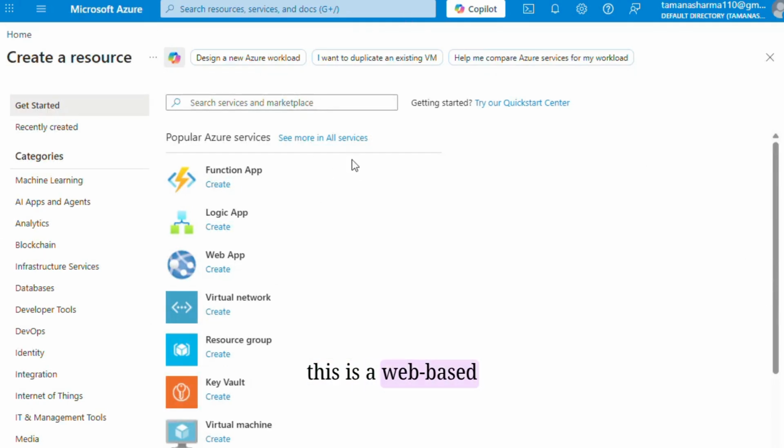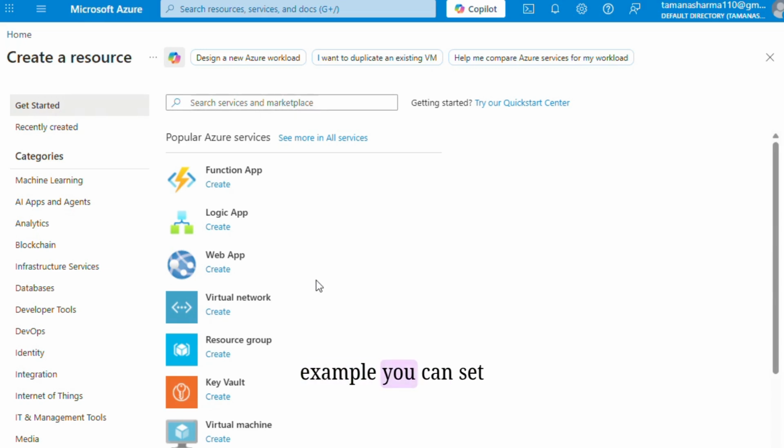This is a web-based unified console that you can use to create and manage all your Azure resources. By using the Azure portal, you can manage your Azure subscription through a graphical user interface. You can build, manage, and monitor everything from simple web apps to complex cloud deployments in the portal.